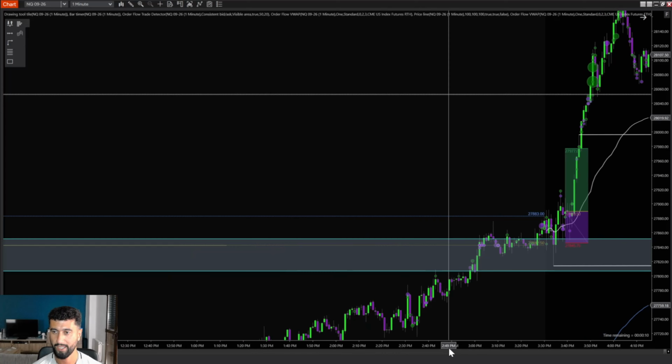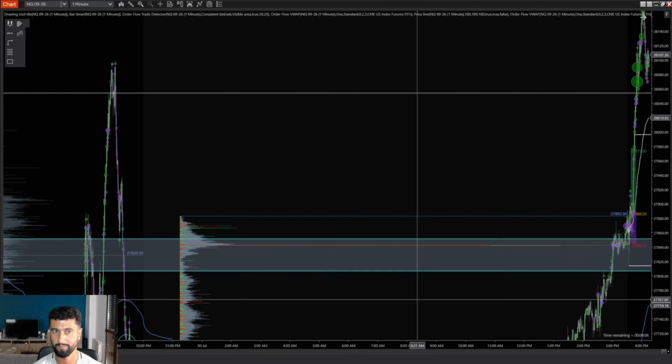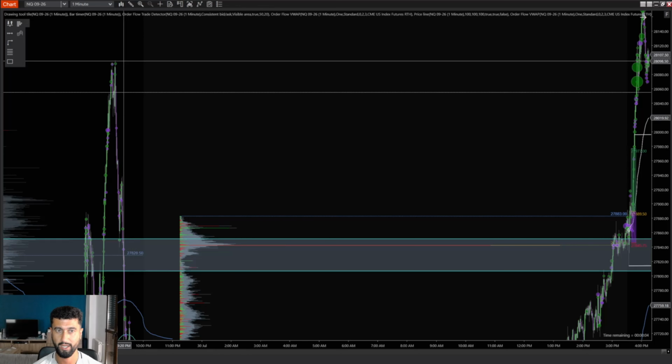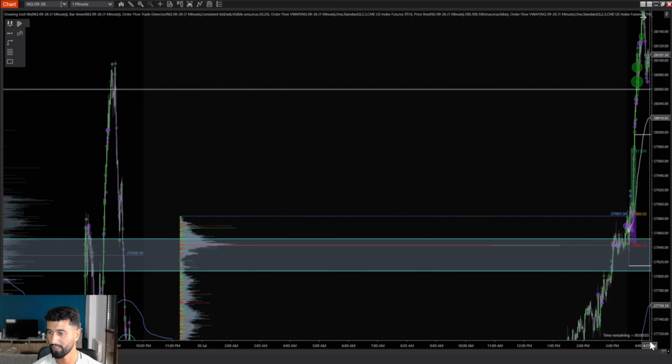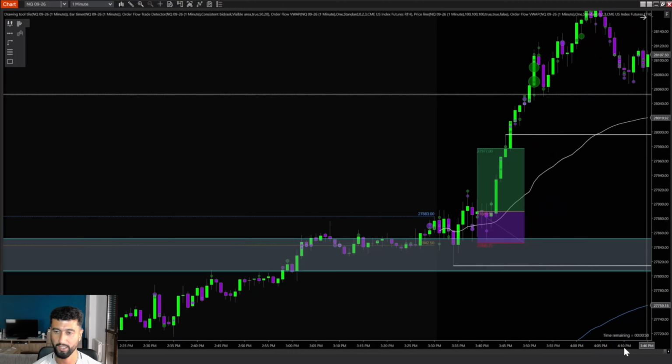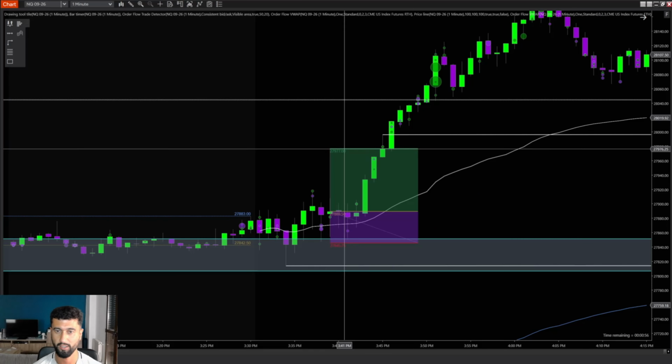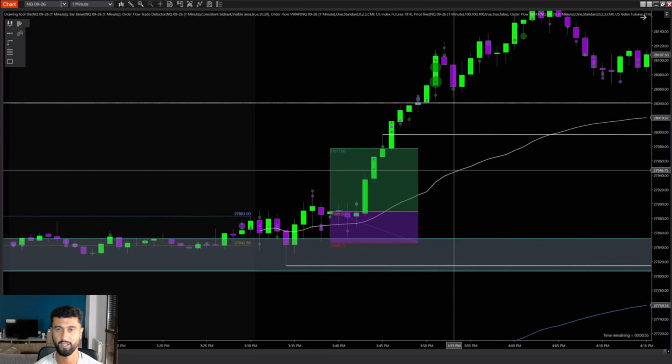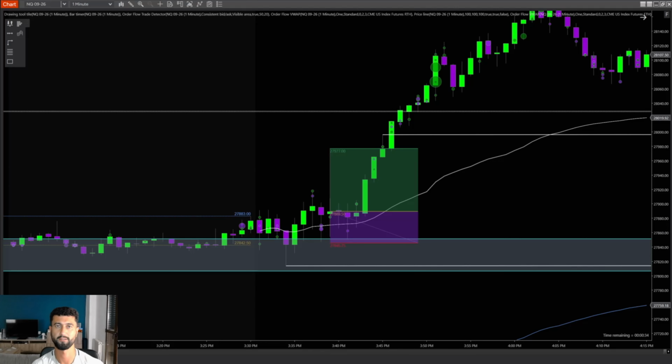But looking at the higher time frame or zooming out a little bit, we did have this FOMC high over here, which would have been around the 5R target. And I wasn't really willing to be greedy, and I just stuck to my rules, got out at this 2R, and made $1,000 on this trade. So this was today's trade breakdown.